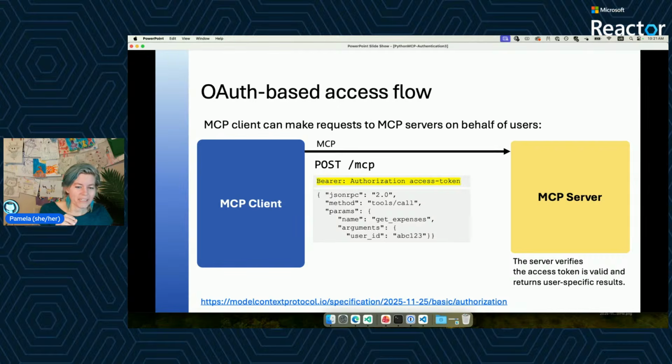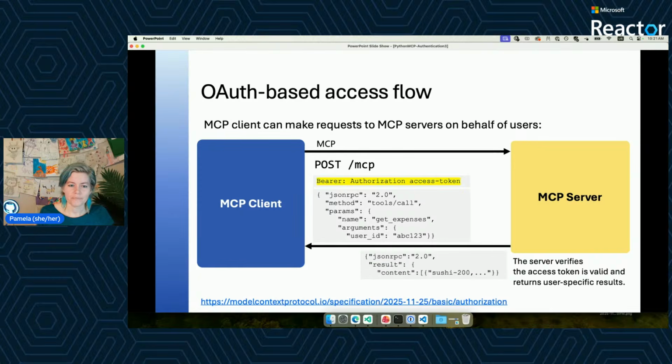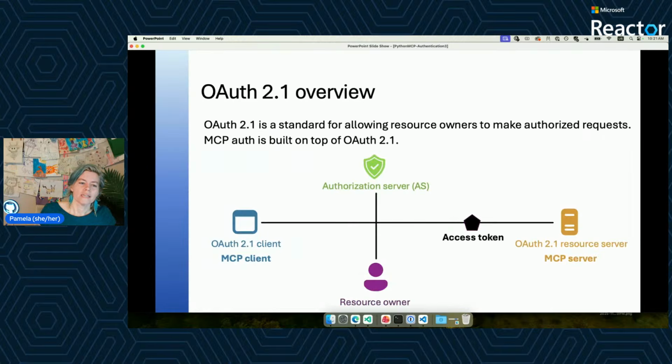Now, to get to that point, it's actually a fair amount of work involved to be able to have a client send the access token to the server. So in order to understand how it works, we're going to talk a lot about OAuth 2.1 and a lot of additions to OAuth 2.1. There are a lot of diagrams in the next few slides, because when it comes to OAuth, it's a bit complicated.